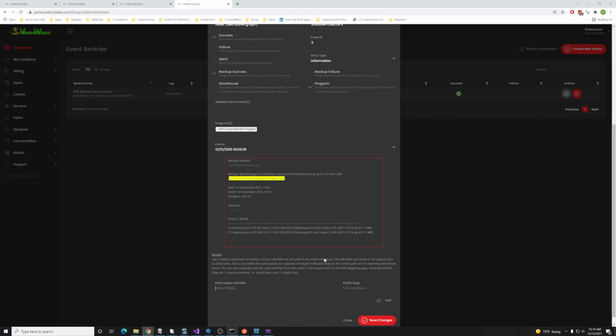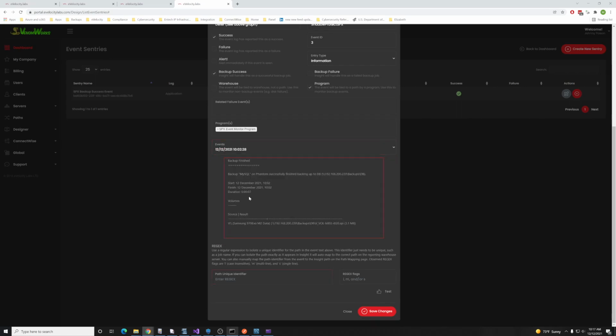So I don't want it to match the path exactly. I want to do something more powerful and give it the pattern to match, so it can match either path: the base backup program that I have, the OS and code program, or the other one that we had, this MySQL program. The path is slightly different, and so we will do that with some regex.